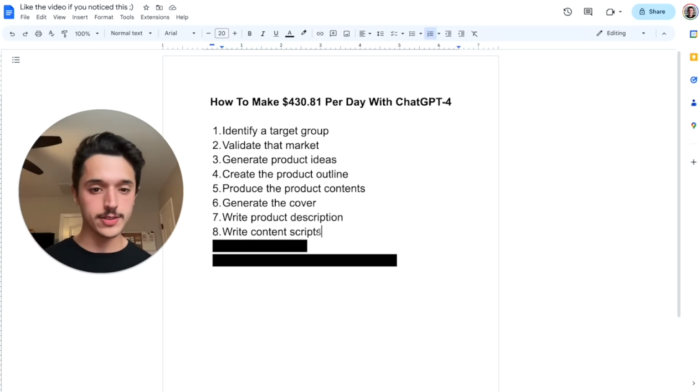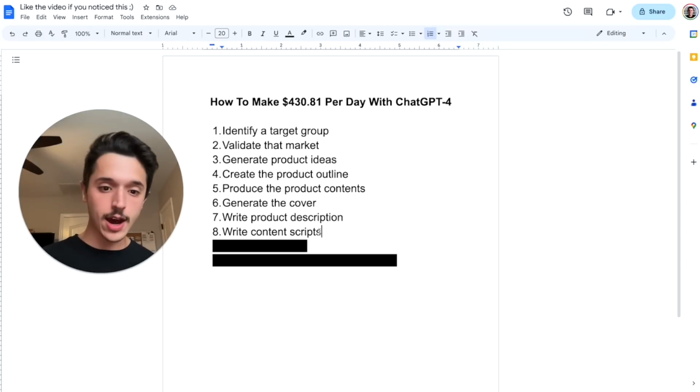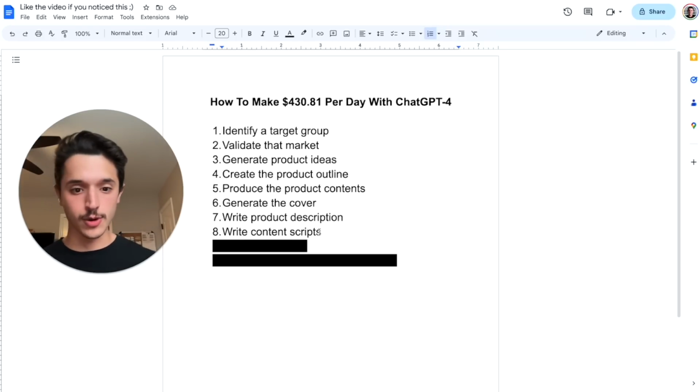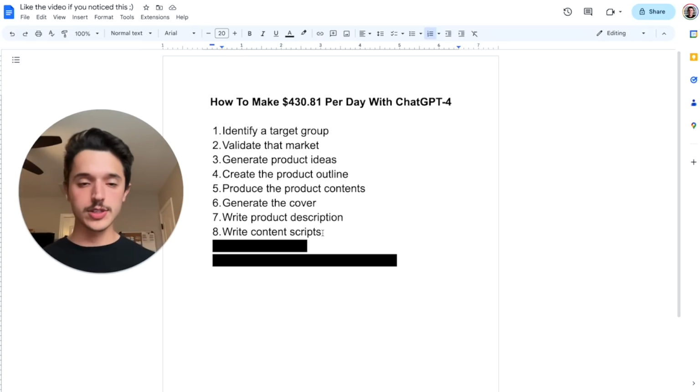So then we know, okay, this is valuable, this can work, and now we can go ahead and take that money we earned and reinvest that into ads and scaling further. So as far as content scripts goes, what I could be asking the AI now is essentially to give us ideas on what type of short form content we could be using on these platforms that could get someone to want to purchase this product.